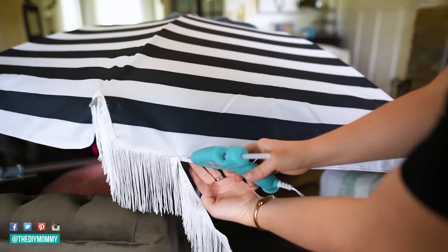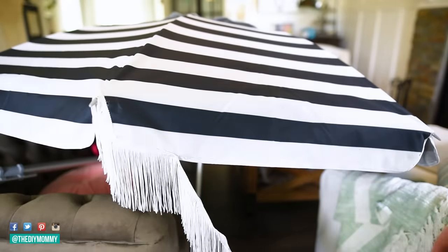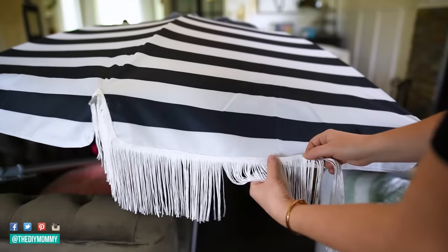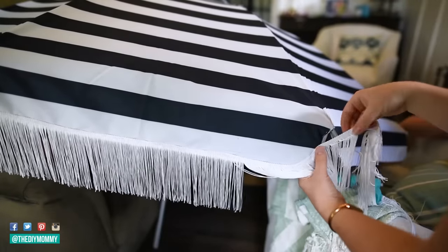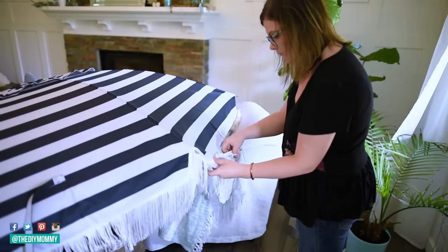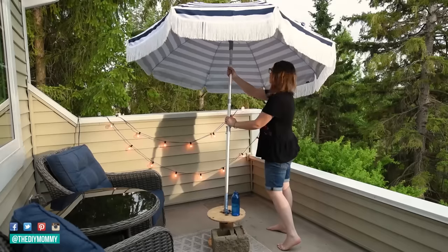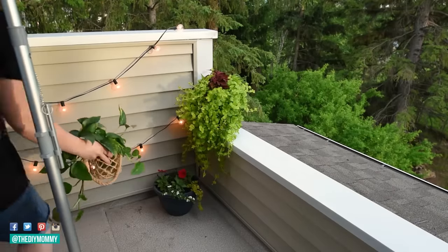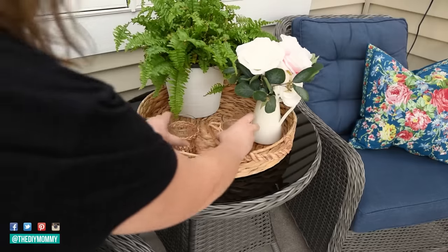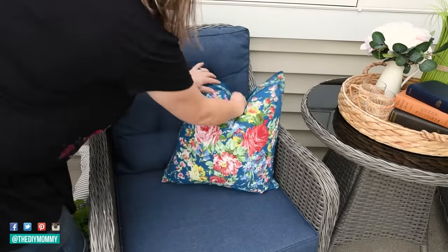If you're going to do something to your outdoor space this year, string some outdoor lights — it makes such a beautiful ambience in the evening hours. To make this Amazon umbrella look more French country inspired I'm using fabric, hot glue, and gluing fringe trim along the edge of the umbrella. Such an easy DIY that makes such a big impact. I made a simple DIY base for the umbrella and I'm adding it to the balcony, then using some of my mom's plants to add to the space — she is the best gardener. I'm styling the rest of the balcony with some new and thrifted accessories, and adding some pretty floral cushions my mom made.